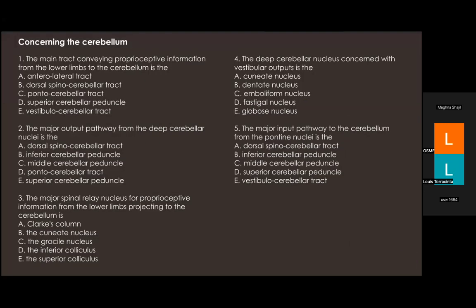And here are some questions about the cerebellum, and I think we're done after that. A few minutes over time, but hopefully it's all right. So I'm just going to wait 5 seconds and you can pause, and then I'll reveal the answer. Okay, and those are the answers for these questions for those on the recording.